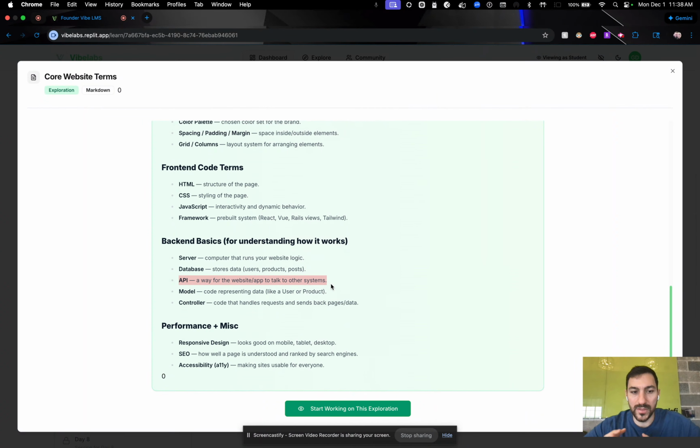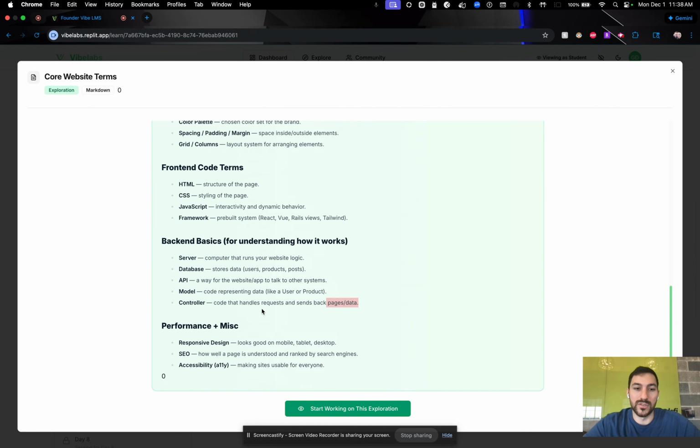And then model, not super important right now, but in our back end, which is just not the stuff you're looking at, it's the stuff that's happening behind the scenes. You want to have a good model. Like, I have a user, users can do XYZ, products can do XYZ, products can be bought, products can be sold, products can be created, things of that nature.